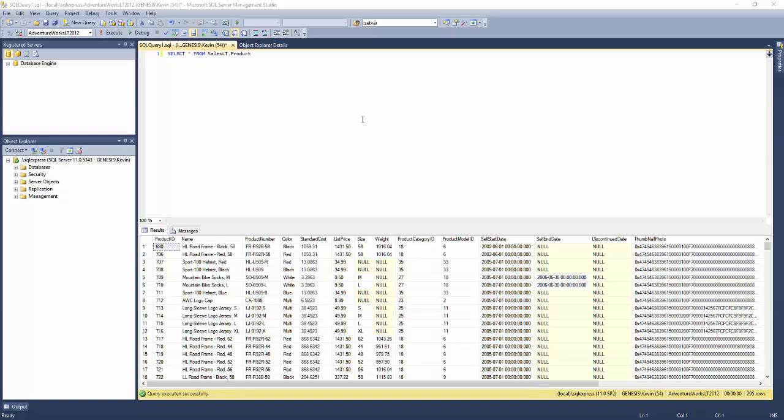So in this final video, we're going to go through and actually insert a new product, and that's going to require us to do some subquerying and inserts as a collective effort. So we're going to walk through that and see how to do it. We're going to start out by inserting a new product into the products table.